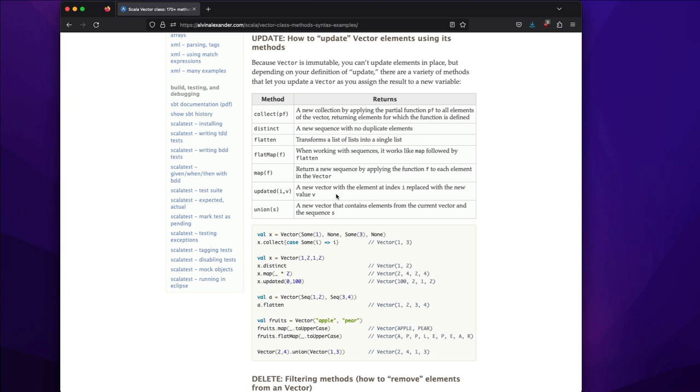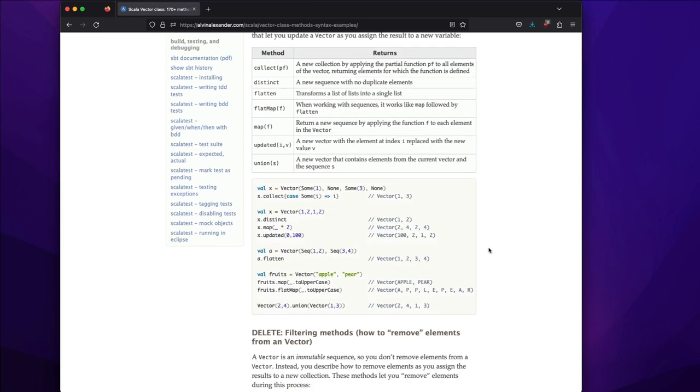And the other one I want to talk about is updated. Of course, just from its name, you can tell that's an important method when we're talking about updating Scala vectors. The way this works is you can update elements at an existing index with a new value. I show how to do that here as well. I'm updating the 0th element to be 100, and you can see that in the result over here. I'll let you look over the rest of these examples. I'm just trying to point out some of the most important ones, and we'll see more as we scroll through all of the following methods.